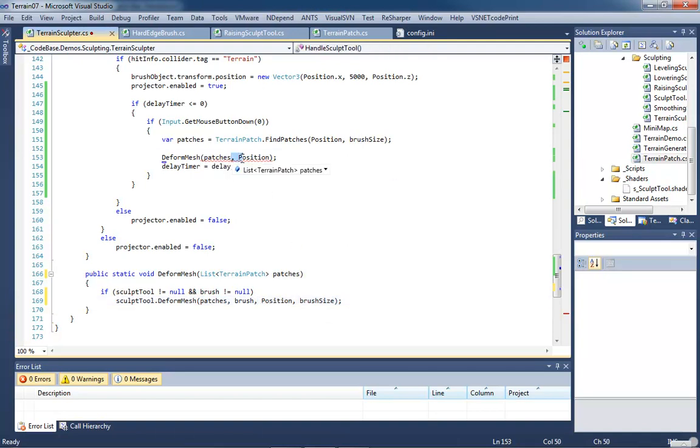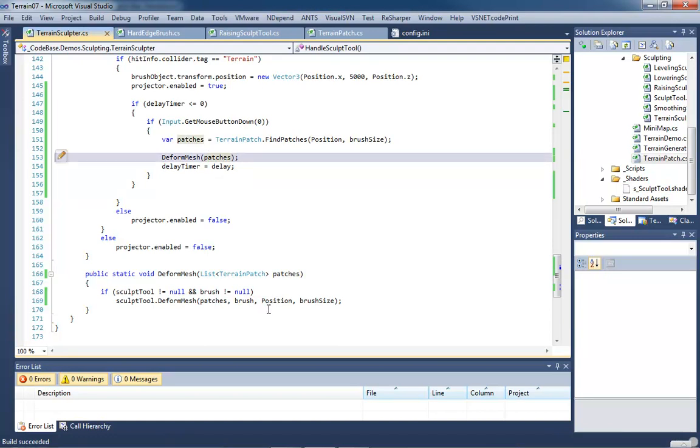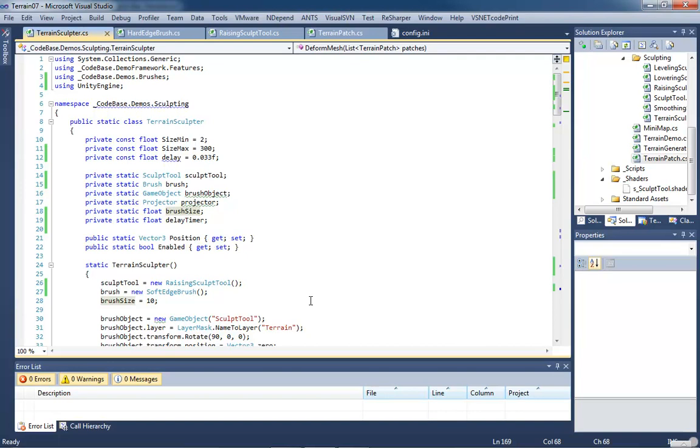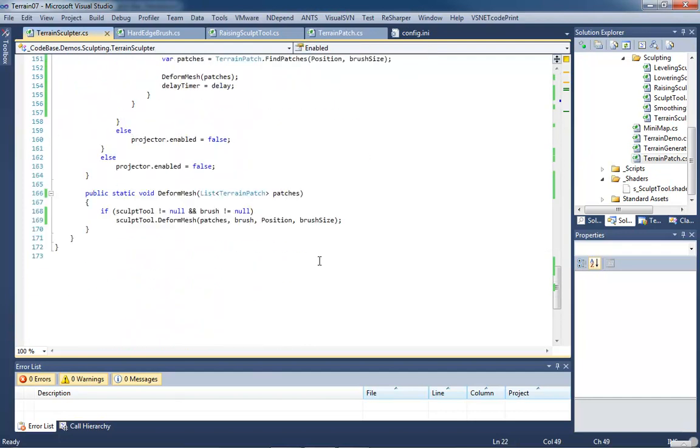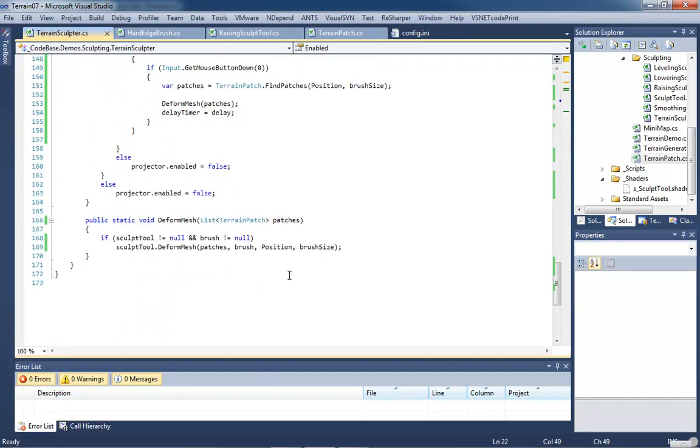But I no longer need to call position here because I have access to it because it's a static class and position is static. So just like we have brush size here, we've got our position. Why is my brush size a variable? Because position is a static. And yeah, okay, that'll work fine. Just trying to figure out why I did a field for one and a property for the other, because one doesn't ever need to be accessed externally.